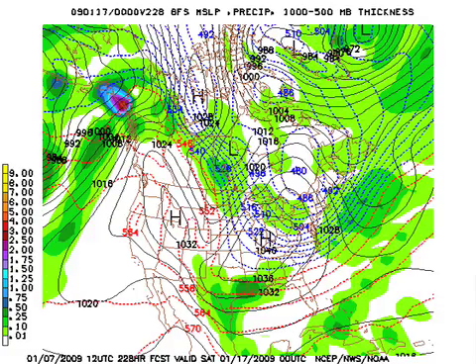Friday shows the same deal — a 1,040 millibar high. If anything, the thickness values are lower, and that hints at some chance of ice or freezing rain changing to snow. So the idea on the table is brutally cold air moving in Tuesday and Wednesday, then some risk of freezing rain or icing problems by the end of the week Thursday and Friday. The cold air is a given — that's a very good forecast now. We're confident next week will be very, very cold. The wintry precipitation is up in the air, but by the end of this week we'll feel better about a specific forecast.